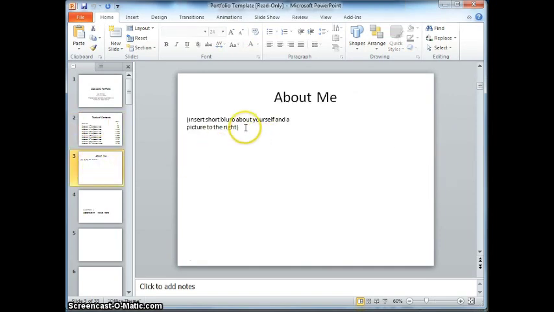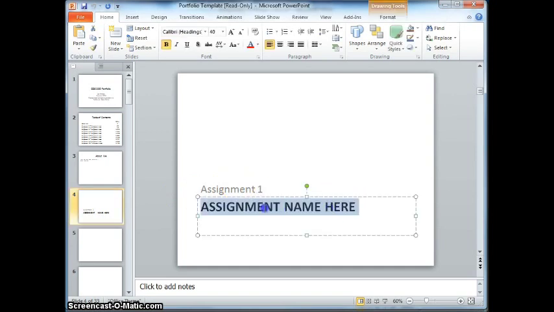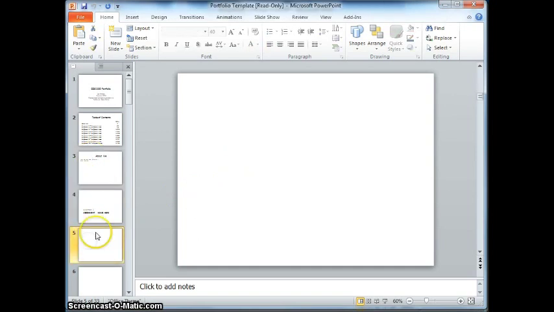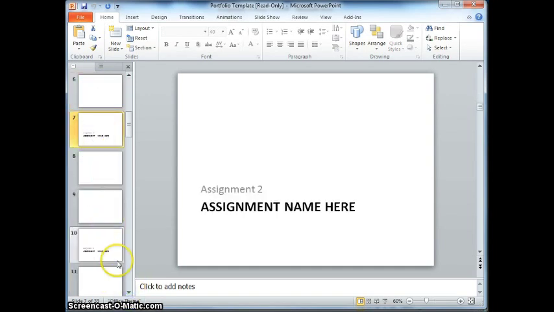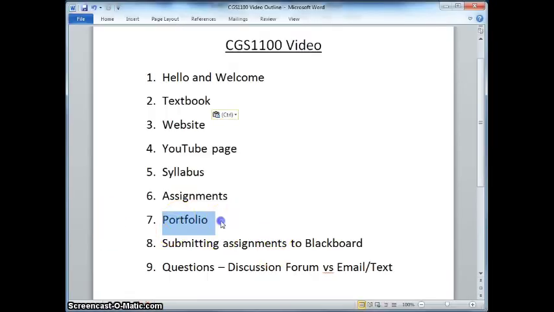The third slide is the About Me, so change the short blurb about yourself, and edit that and tell me about yourself, and put a picture here on the right, just so I know who my students are. For the first assignment, just change assignment name here to be the name of the assignment again, and then do a screenshot and put it in slides 5 and 6 and however many you need. So I've given you plenty of room for 10 assignments and then only 2 slides per assignment, so add and remove as necessary. And these come down, so just send me the entire document when you turn in your portfolio checkpoints. Okay, so that's the portfolio.